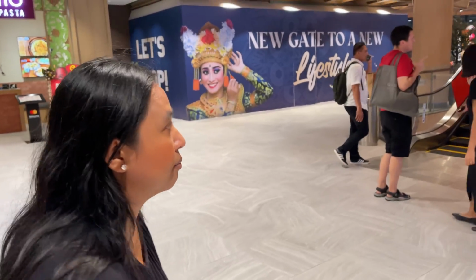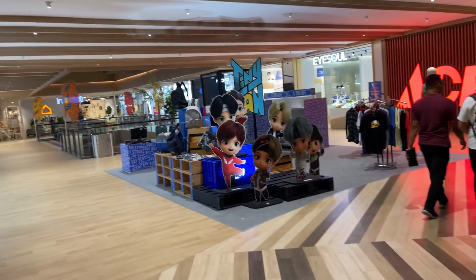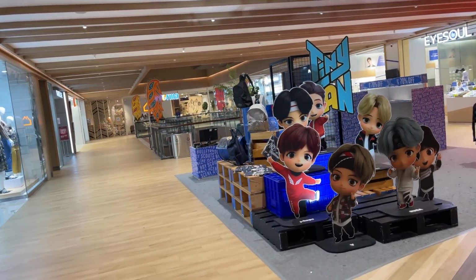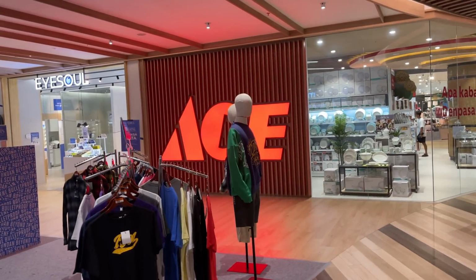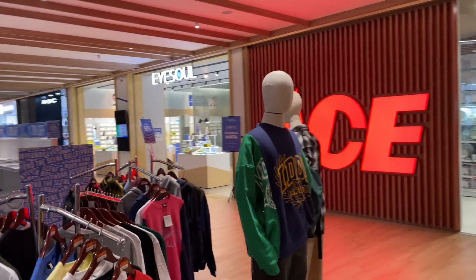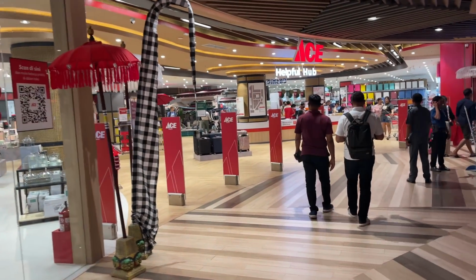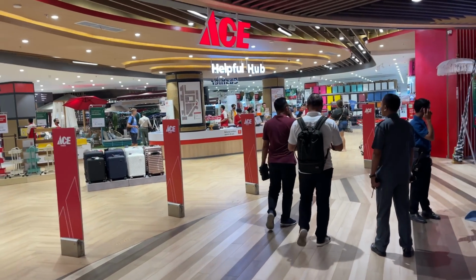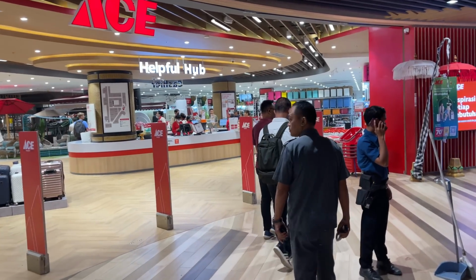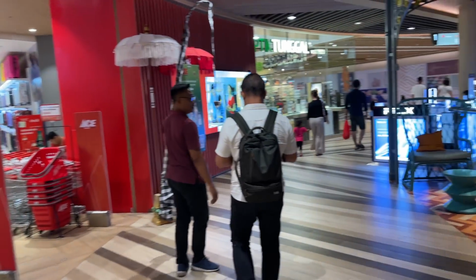Okay, let's have a little look. Just arrived at the first floor. Informa, this is a place where you can buy furniture and stuff like that. And here is Ace Hardware, the hardware store obviously. Some other small ones. Well, every big brand is here. So if you're looking for the nice looking Ace Hardware, most expats should be familiar with this brand. You can find it here, right? So it's not bad at all.